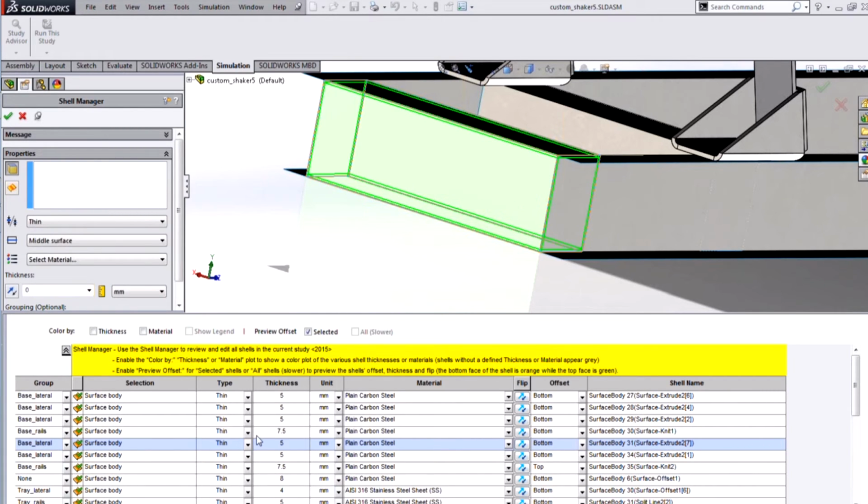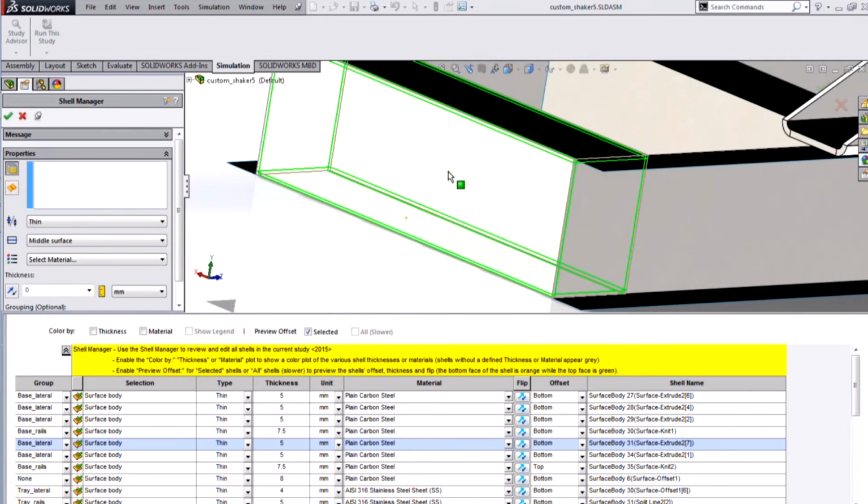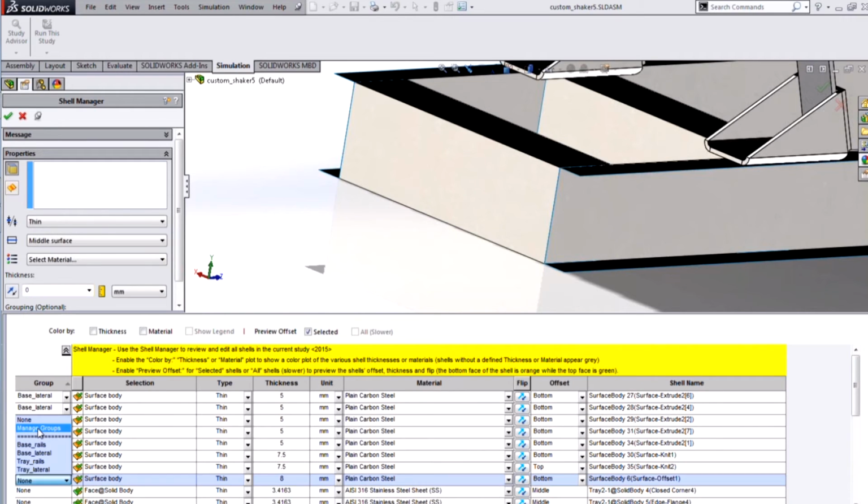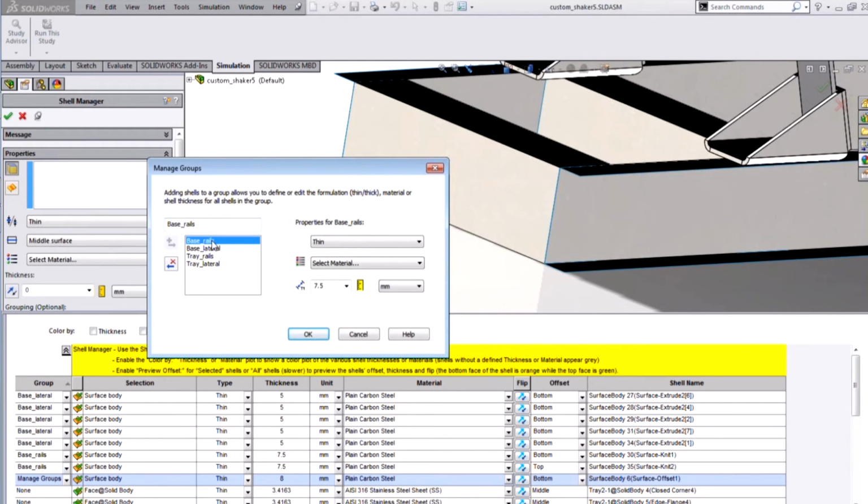So if I decide, for example, that the base lateral shell over here on these faces is not 5mm, simply click that one box and change it. The real thing, as far as the increase in speed when you want to edit these shells, is that you can now group shell bodies together. And using the left column there, the groups column, you can see that I've got some already created. And of course, I can manage the groups and create new ones. The point of the groups is that each one of these will have consistent thicknesses, materials, and shell type settings, so that if I update one shell, all the other shells in that group can be updated as well. So again, it's saving on clicks overall.